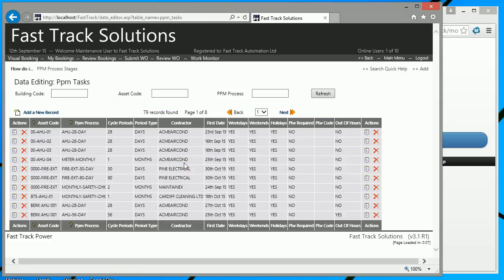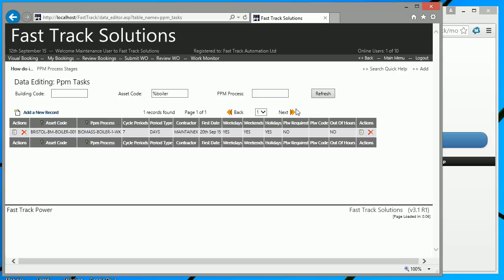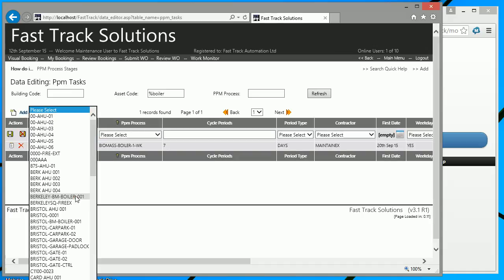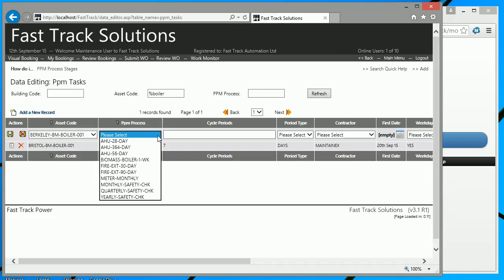Go into PPM tasks, filter on boiler. So we can see we've got the Bristol biomass boiler, and now let's add one by picking the Berkeley Square biomass boiler.